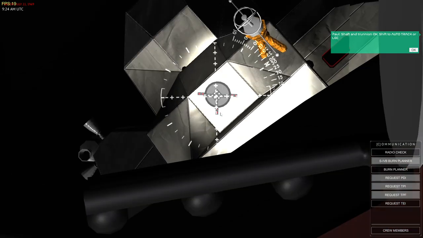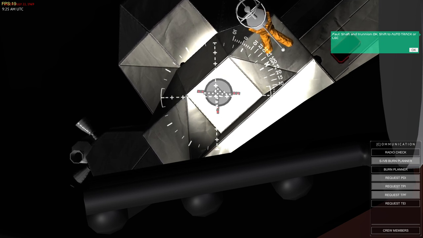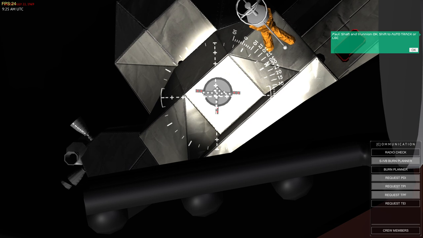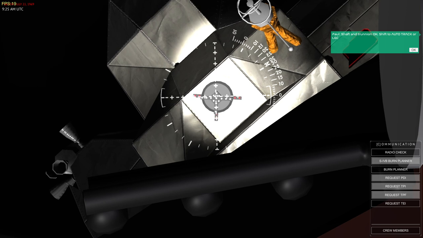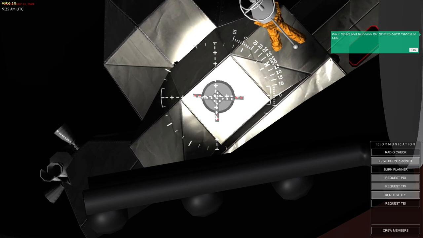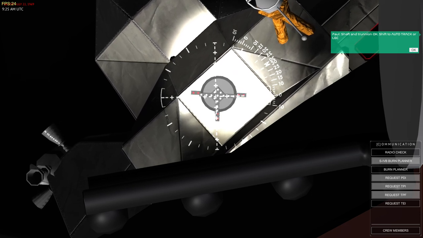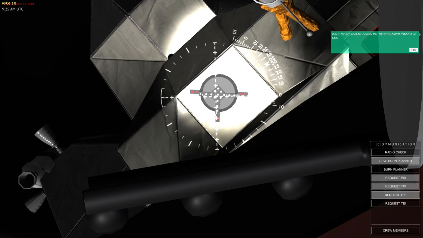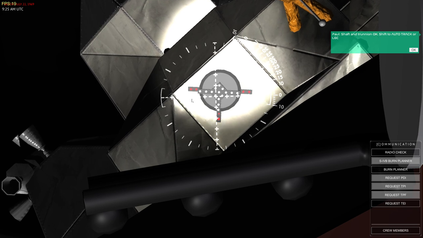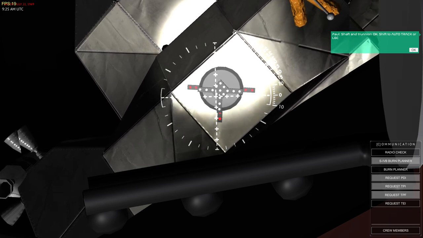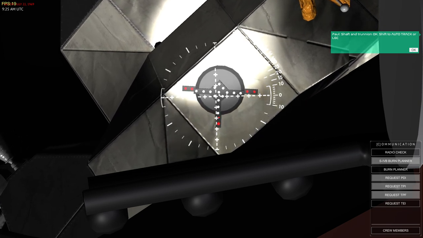Okay, so now we're dialed in pretty well here. Just little tiny RCS burns to keep us in this square. And you can see here we're a little bit high, but I'm not going to worry about it at this point. We should be able to dock. If not, we'll back off, readjust, and come in. We're closing a little fast. So as, again, half the width of these white dots gets out to our second plus here, we'll be at about 21 feet from docking. We can start slowing that closure rate down a little bit.